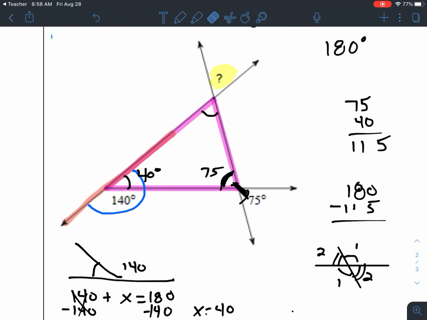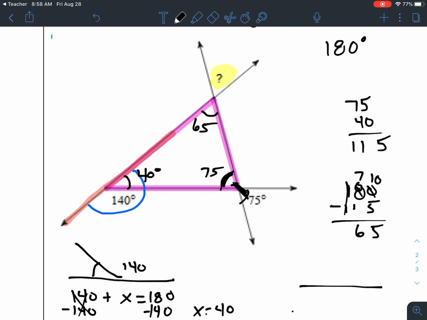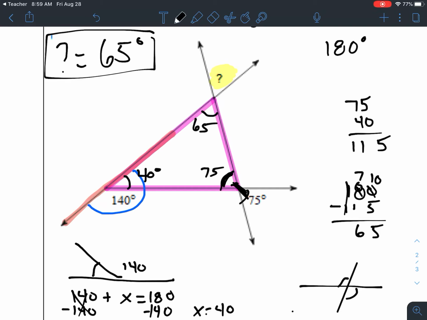Okay? When I do this, I'm going to erase this for a little bit of room. When I do this, I subtract. So, obviously can't take from a 0. That leaves us with a 5. 7 minus 1 leaves us with a 6. 1's cancel. Means this angle here is 65 degrees. And as I said in our drawing, if you have a line that crosses like this, the angles opposite each other are going to be the same. So our question mark angle is equal to 65 degrees. I know it's a lot of work and steps, but you have to be able to do that. A lot of our problems like this year will come just like this.